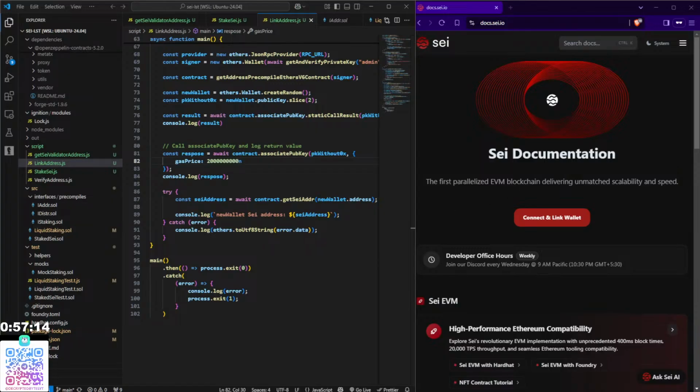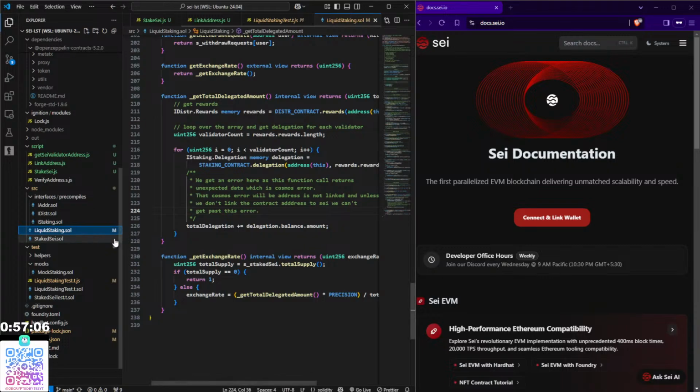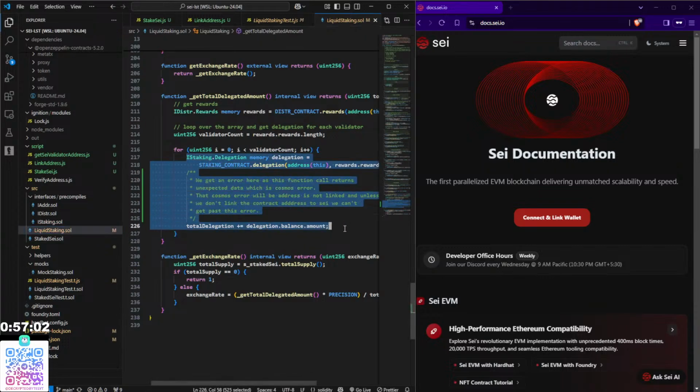Yeah, so yesterday we were trying to figure out why we were getting the error in the test, and we did come to a conclusion where we had an issue here, but that was due to our contract not having a Sei address.